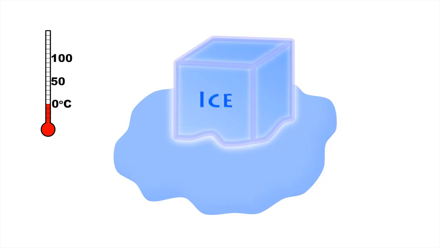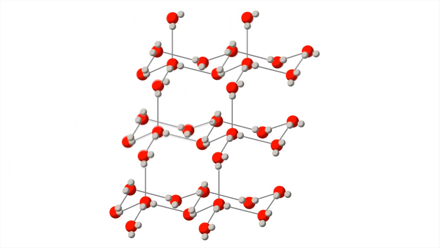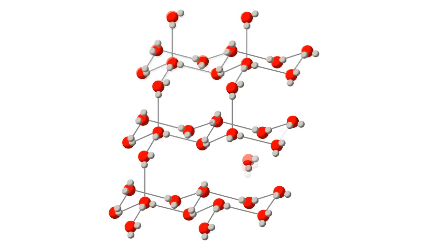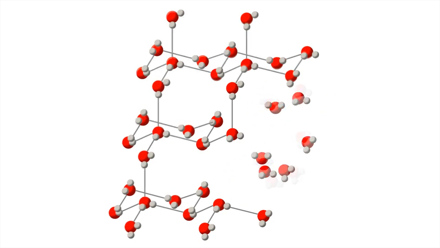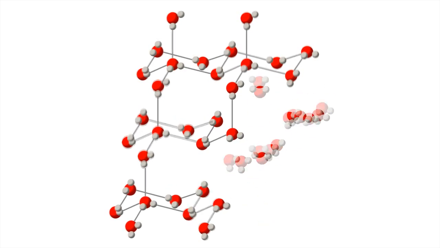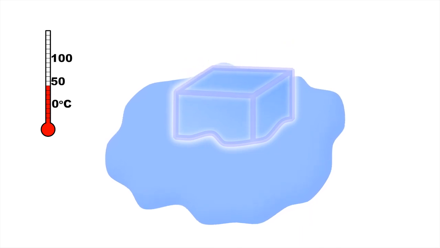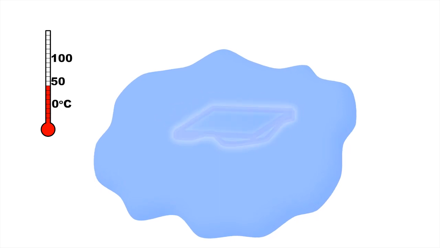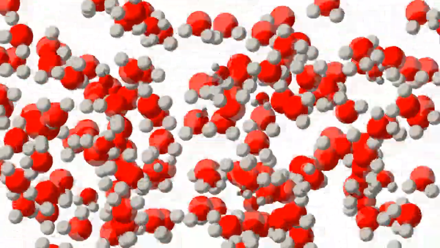If ice is heated until it is 0 degrees Celsius, it begins to melt, forming liquid water. As the kinetic energy of the water molecules increases, some of the hydrogen bonds break, and water molecules are displaced from the fixed positions they occupy in the crystal lattice. At temperatures above 0 degrees Celsius, the relatively open hexagonal lattice structure of ice collapses entirely, and the water molecules jostle more closely around each other.